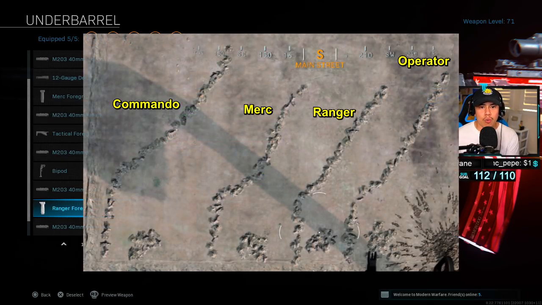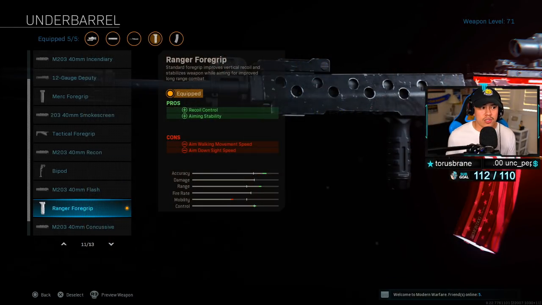So I went ahead and did a wall test with all the underbarrels and compared and contrasted which underbarrel actually gives me the best recoil control. So as you can see here, the Ranger foregrip does give you a much smaller and tighter bullet spread and diameter when you're trying to control that recoil, and the bullet pattern is a lot cleaner as well. Use the different underbarrels and tell me which one actually beams a lot better.